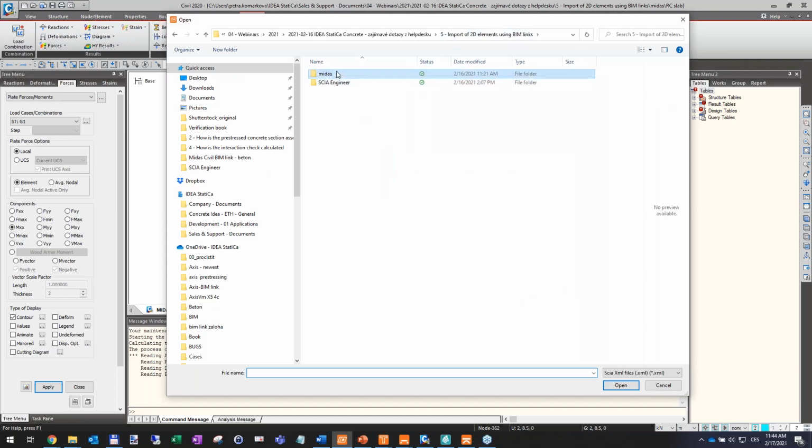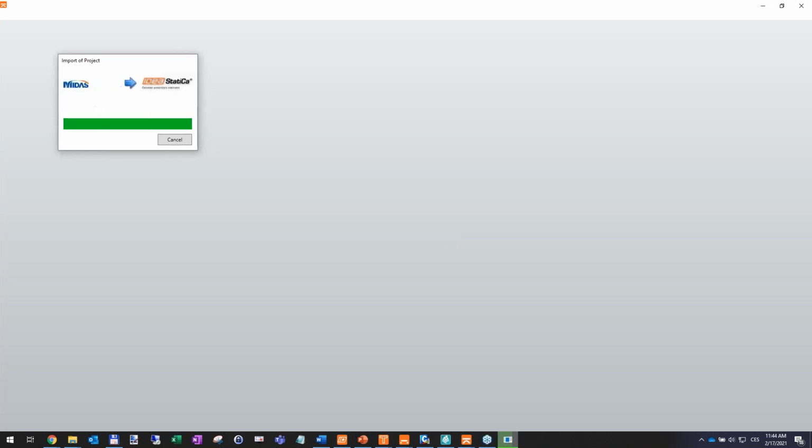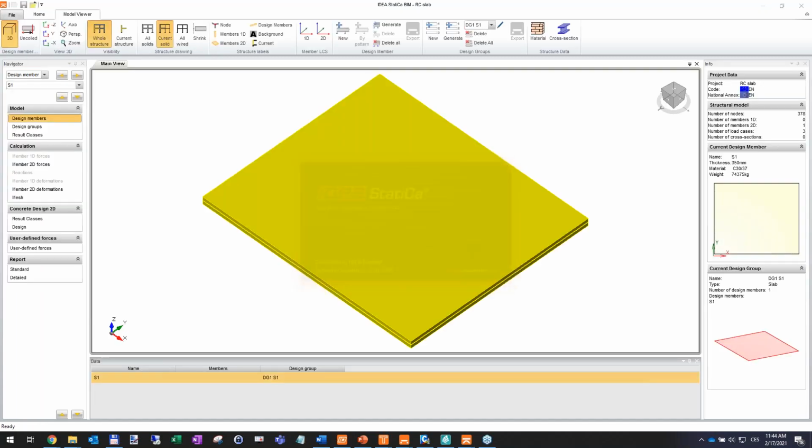I need to find the right file, so it is Midas. Open it. Now I'm going to import the geometry and all results. So we need to wait. And we have this plate.